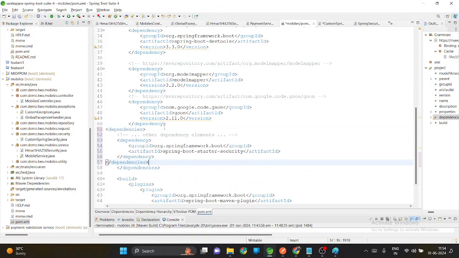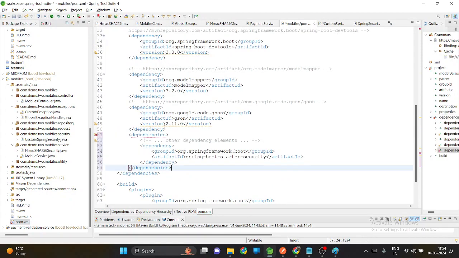In here I will paste it and press Ctrl Shift F. There is an error I'm getting. Why?